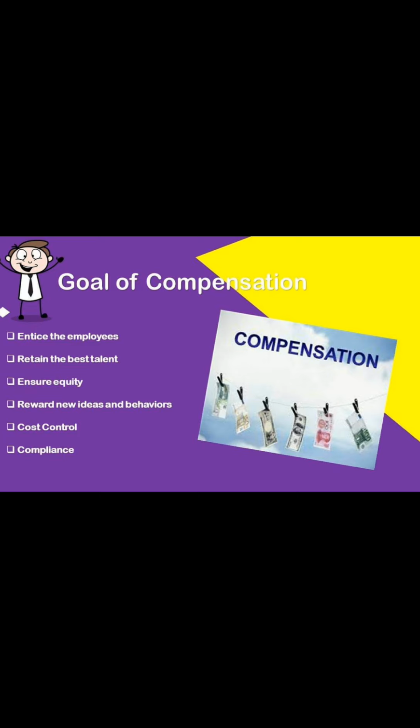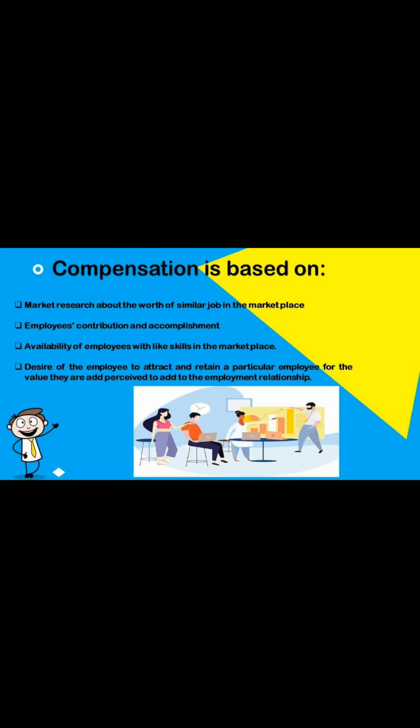Cost control. And lastly, compliance. To obey the laws, compensation should be according to the ethics, employees' contribution and accomplishment. Compensation is based on market research about the worth of similar jobs in the marketplace, availability of employees with like skills in the marketplace, and the desire of the employer to attract and retain particular employees for the value they are perceived to add to the employment relationship.